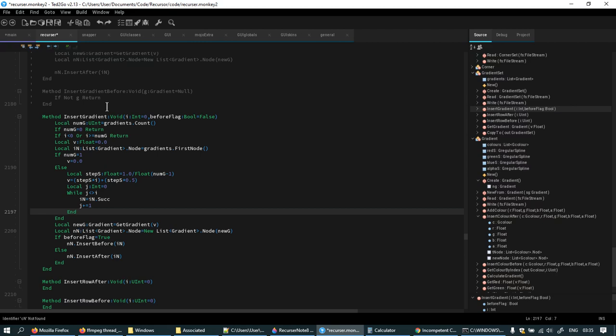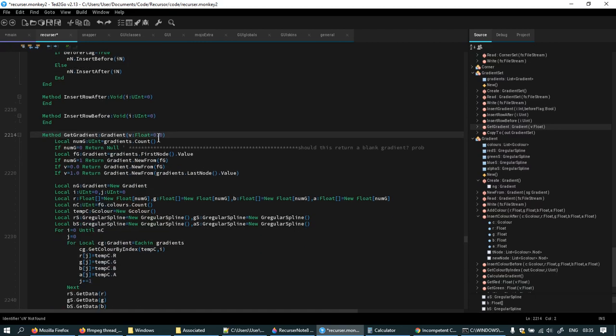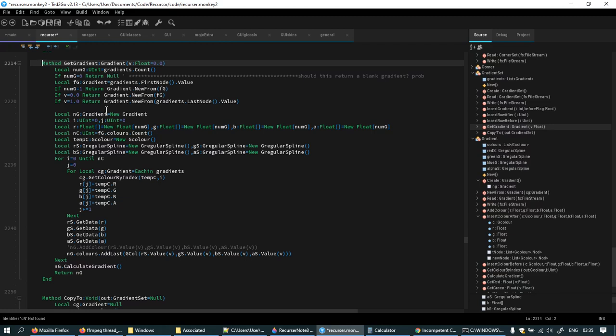Now, me feeling like this is quite janky is an understatement. And also it's accessing this get gradient thing, which I also find to be quite janky. Look at that, look how horrible it is. Things like this, I will definitely do my little trick and inside gradient set make globals of these classes.